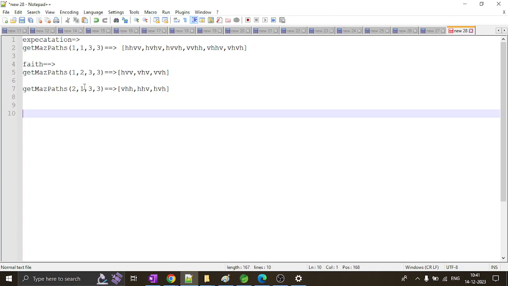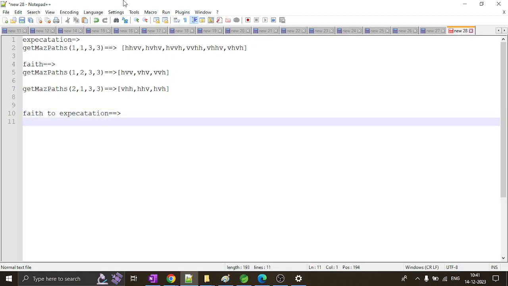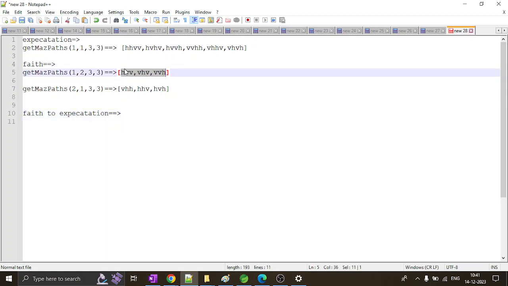Now, if we observe carefully, how do we get from faith to expectation? We have this array list, and if we append h in front of all these, we will get these first three. And if we append v in front of all of these, then we'll get these last three elements.